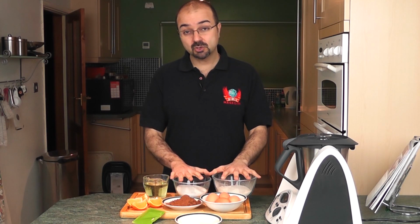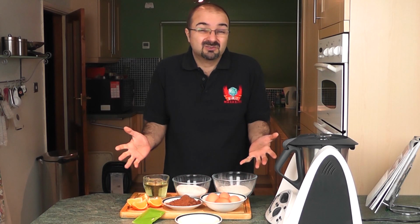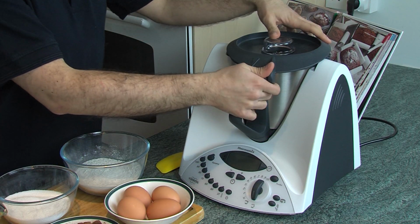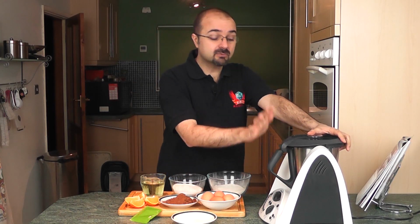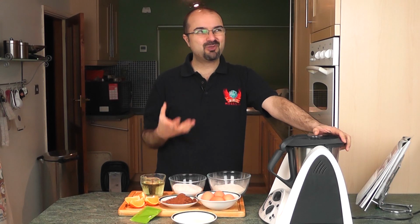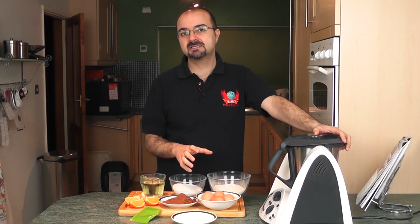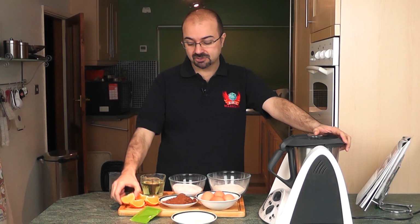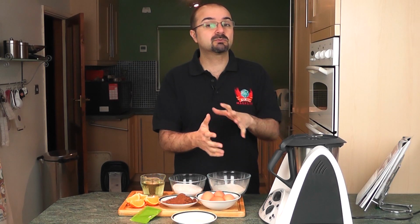So how do we do this? Well, we're just going to blend the whole thing together, basically. So let's just get on with it. Well, the first thing, I need to let you know, I am using a food processor. This recipe doesn't really need it. The only thing you need the food processor for, really, is to blend the orange, because it does need to be very, very well blended. So you will need something to do that.